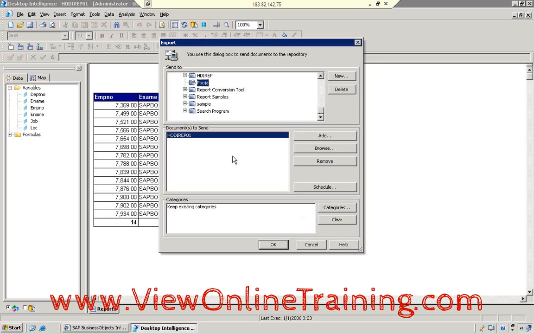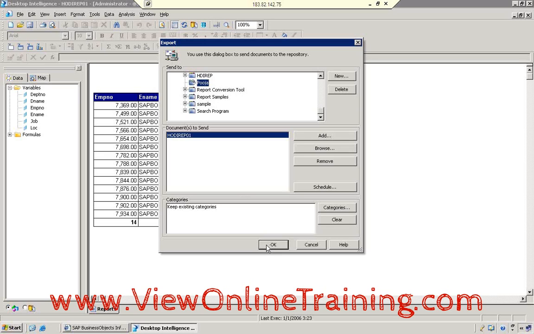If it is already existing, for example, this report is already existing, then it will ask, do you want to replace it? If you want to overwrite, generally you have, for example, a sales report, you brought it from the sales folder in the repository, you have done changes, you are exporting it back to the sales folder again. So you are replacing it. So users can see those changed documents in the folder. Now I say Puja because we do not have this report in your folder.